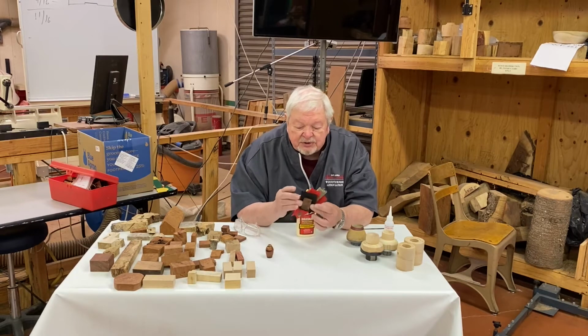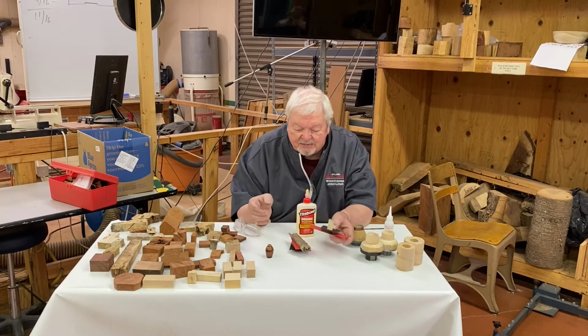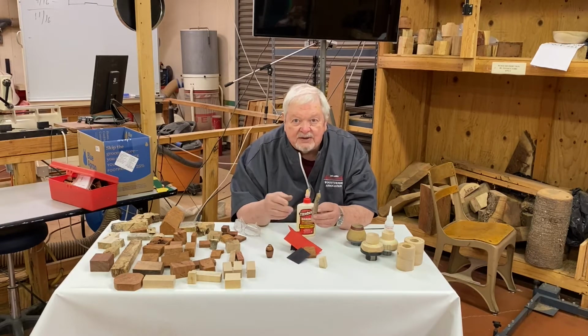So I think what we can do with this piece is go to the bandsaw and trim these down to not the size I need, but slightly over the size. I certainly am not going to work with that. And there are at least 2 or 3 more projects in this piece. After I trim them to size, the next thing I do is go to a disc sander and make sure one side is dead flat, so I can glue it on to the project, flatten the other side on the lathe, and then continue the build.